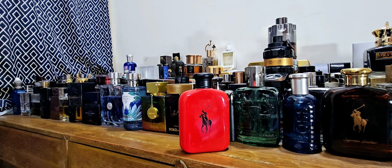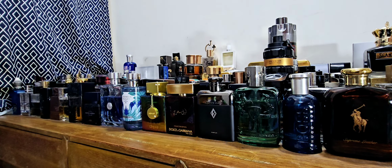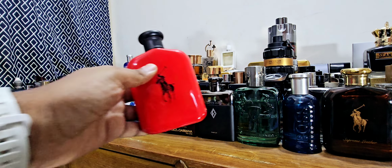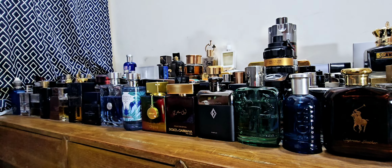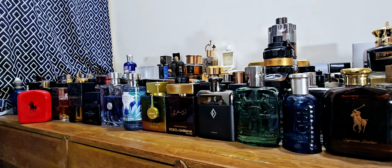I really like it, and a little bit of a coffee. Performance is not crazy on this line. None of them really last a long time. The extreme one is good, but intense I think is the best for me, right? So I like red. This bottle is very beautiful, one of the iconic bottles. I like it. The smell was very nice. I wish it lasted longer, but it's a nice little perfume. It's something like, you can say, gourmand. Okay, so that is Polo Red. But if you really want to get Polo Red Intense, that would be a good one.